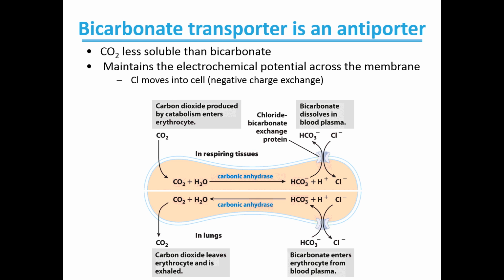But there are some other things occurring. In order for this reaction to occur, the carbon dioxide has to come into the red blood cell, where the carbonic anhydrase enzyme converts that into bicarbonate and a proton. Well, that bicarbonate now needs to come back into the blood itself, where it can be dissolved, help buffer, and so on. But we can't just keep sending negatively charged molecules out into the blood, or it would offset our charges. So every time a bicarbonate leaves, a chloride ion comes in. So we get an exchange of our negative charges.